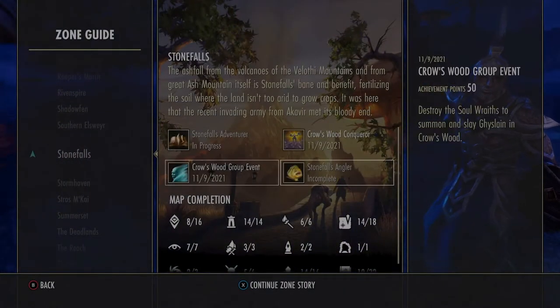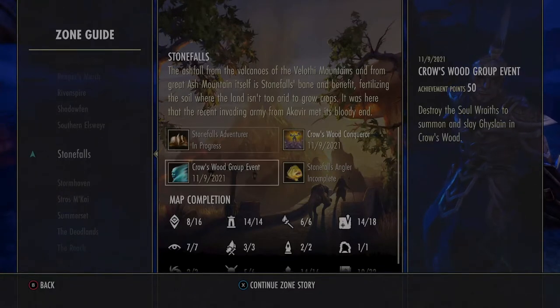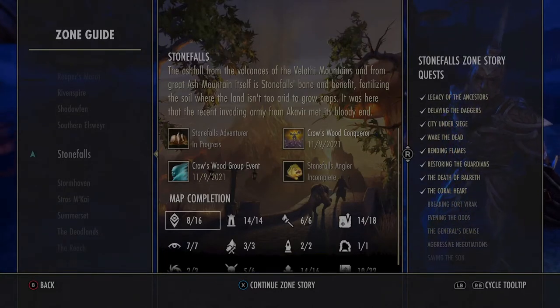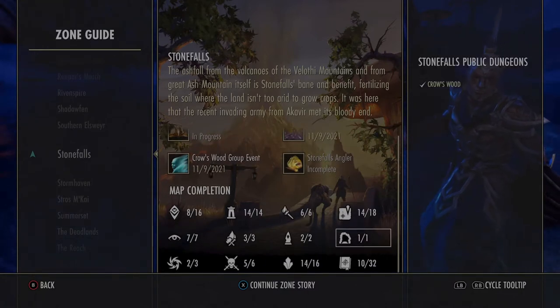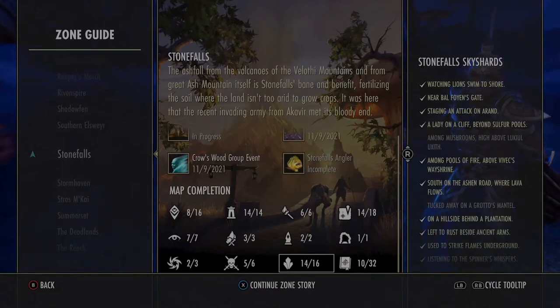Let's see. 53 out of 59, so I just need 6 more quests. I mean, I have 8 major quests, so it's pretty much already a done deal. I have 2 Sky Shards.